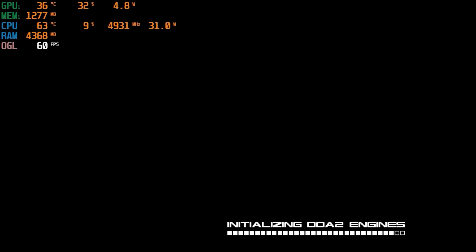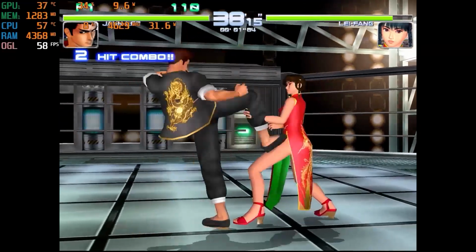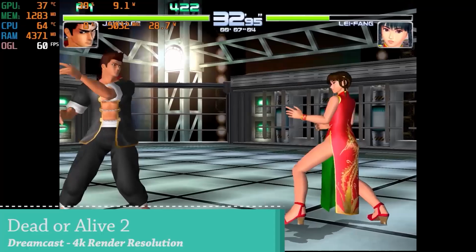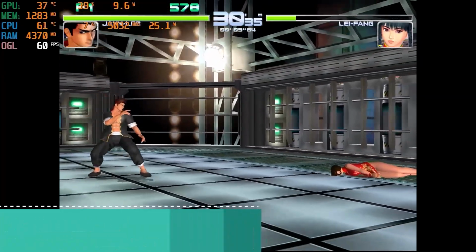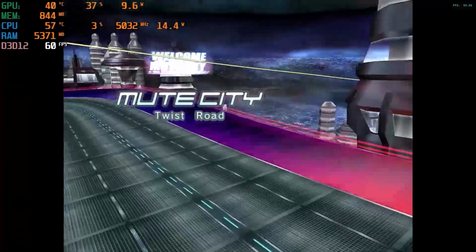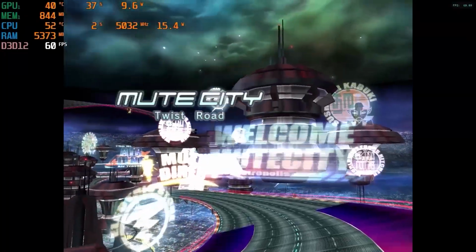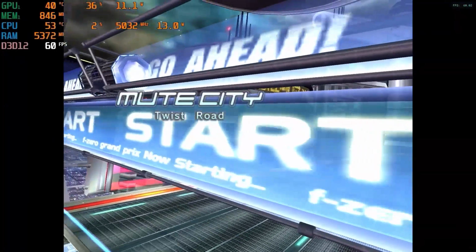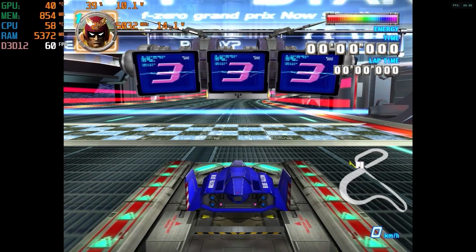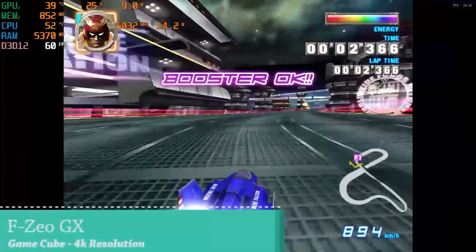With the Redream emulator for Dreamcast, we can even put it on the highest settings, no problem whatsoever. GameCube is set to 4K resolution, and with a device like this, we can push it to the limit. Take into consideration that I've been tweaking it for some time, even putting some extra filter over it, and then I did get some overall problems. But I find that with 4K resolution in these particular settings, we have absolutely great performance. You got boost power!